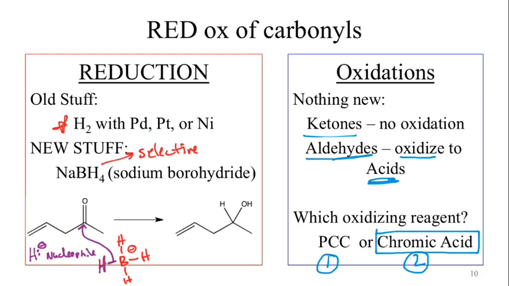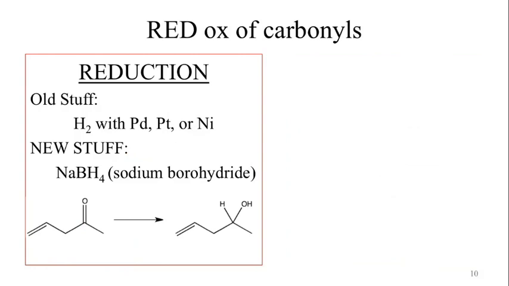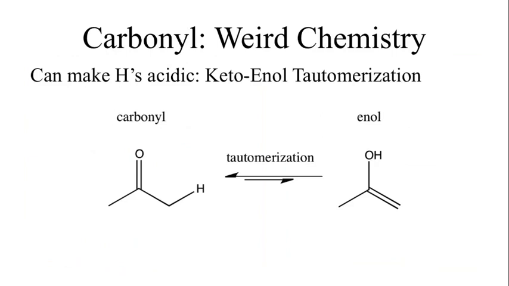Okay? The other memorization device that we talked about in class, PCC is ultimately another form of chromic acid, but it's politically correct chromic acid, so it's not quite as harsh. It will not react with aldehydes. So when we're looking at our oxidation reactions with carbonyls, really the only one that works, chromic acid. PCC won't do it. Okay? So let's see. Did I actually remember this right? There's some extra space that we could draw sodium borohydride, and we don't need to worry about that.